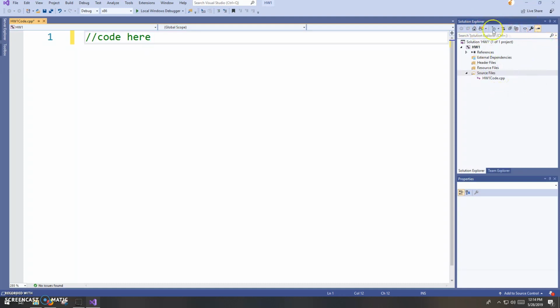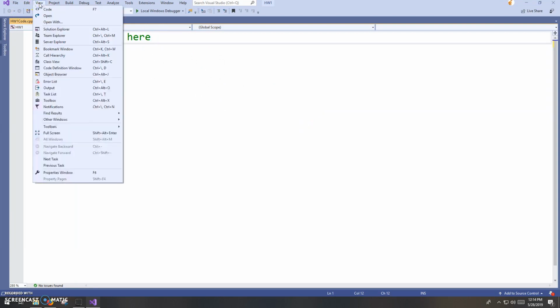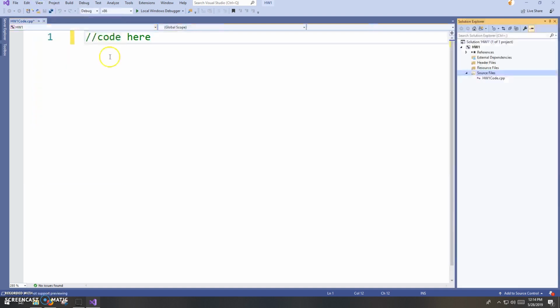One more quick thing in this video. If you don't see your Solution Explorer, for example, let's say this is all gone, maybe you closed it accidentally, or maybe it was never there, you can always get that by going to the View menu. I'm up here in the View menu, and then Solution Explorer is right there. So that'll get that pane back in case you lose it. Okay.